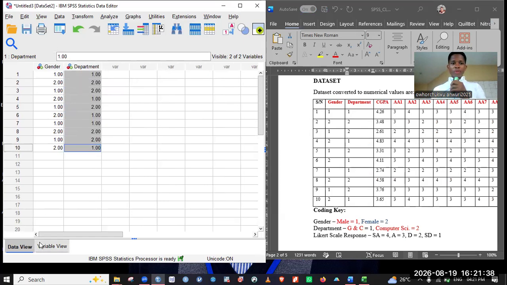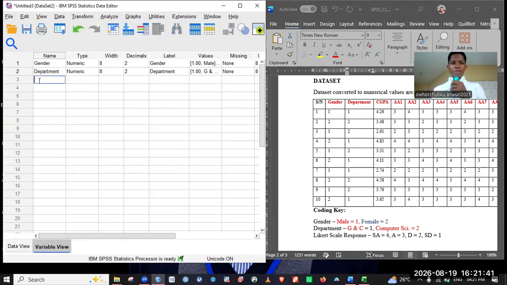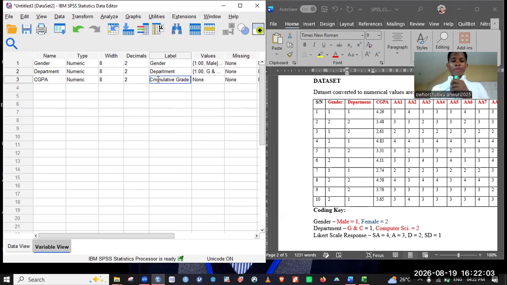Okay, so the next one is CGPA. I want to write it in full here: cumulative grade points average.